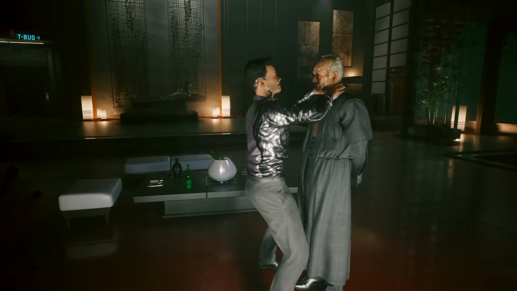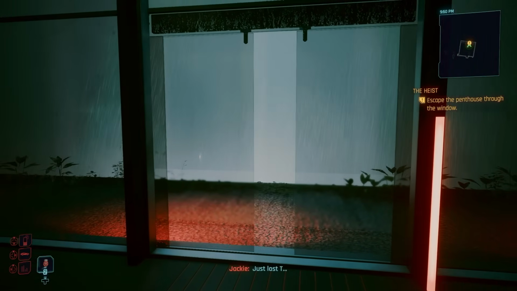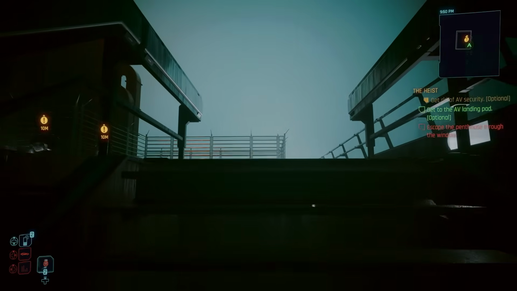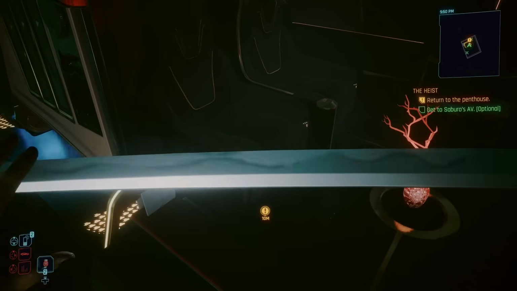But once you begin the heist, you'll play through the mission until Yorinobu decides to commit patricide. And when T-Bug opens the balcony doors and gets turned into liquid goo, you'll actually need to make your way up to the rooftop. On the roof there will be an AV that you can open, and inside there will be your first weapon, a katana named Satori.